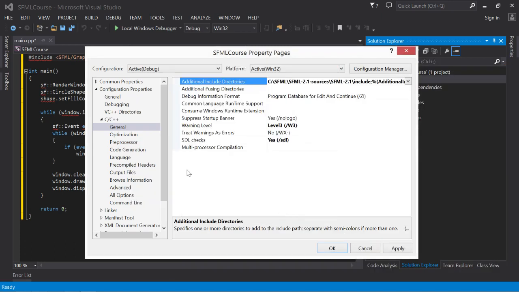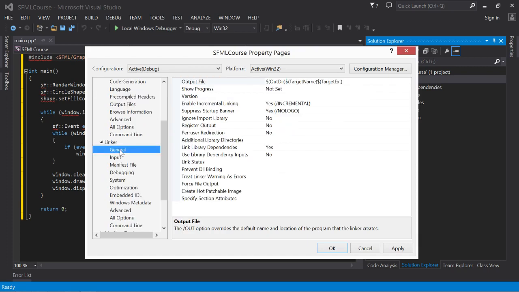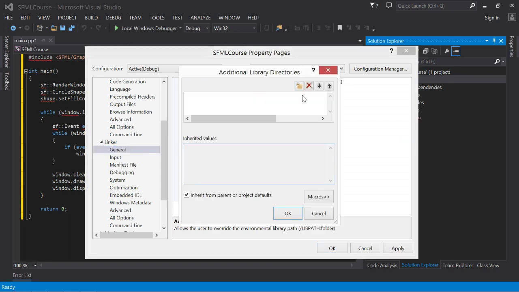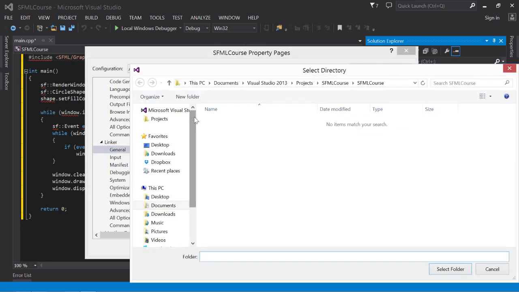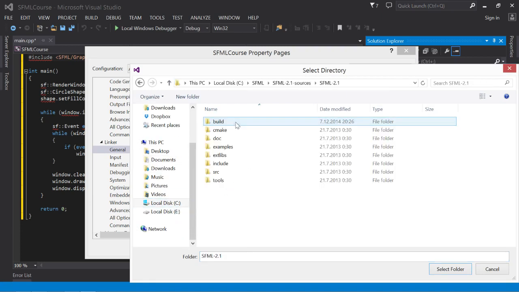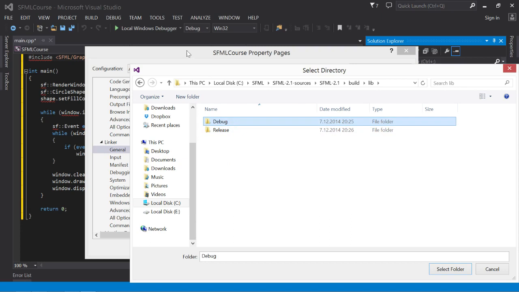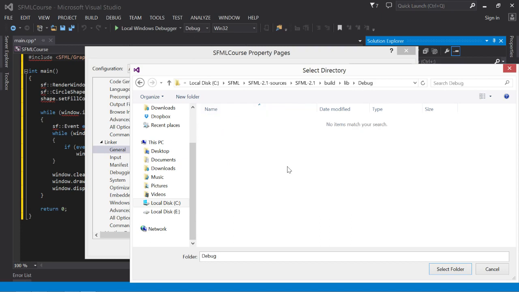And done. Then we want to go to linker, general, and do the same for additional library directories. Click on edit, new, path, open, find SFML. So we go into the build directory, lib, and then debug because we're creating the debug configuration.